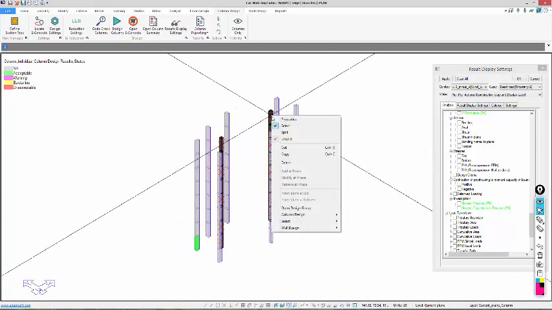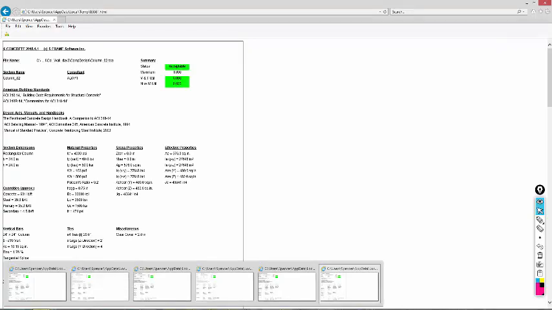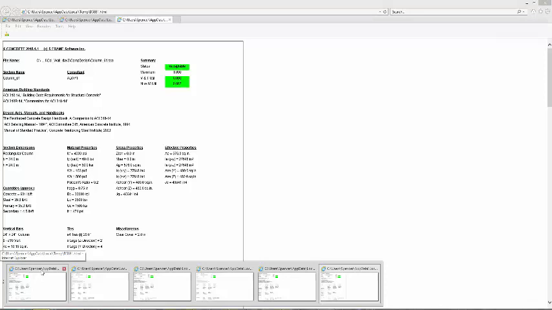I'll now right click, select column design, and I'm going to view the design summary. And what will happen is the HTML report will be opened for each of those columns that are selected. You can see there's multiple web pages opening now. You can notice that the HTML document is saved in a temp folder, and if you hover over it, it'll give you the path where the HTML document is saved. So this is users, Spencer, AppData, Local, Temp, and then there's the name of the file, .html.